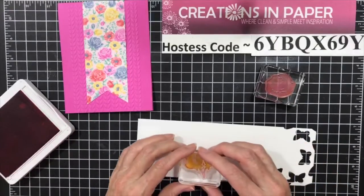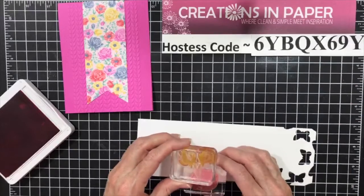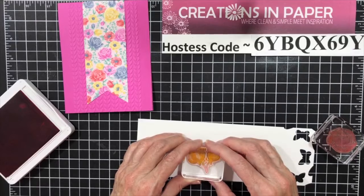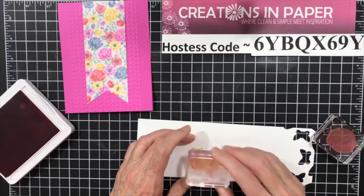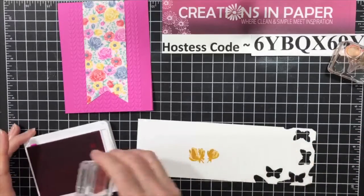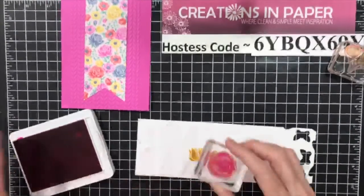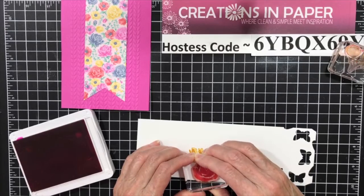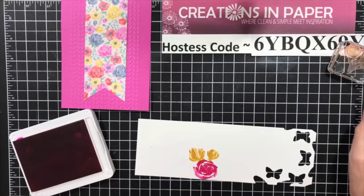Let's see. I'll move it up. I want this down at the bottom. All right, right about there. Don't you love the way I measure things? All right, so there's that. Now I'm going to come in with magenta and my other rose, and I'm going to stamp it there, like so.